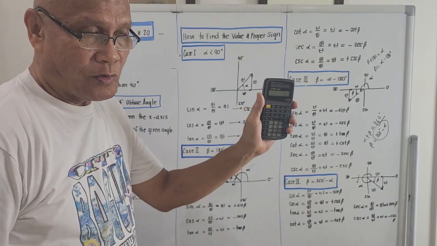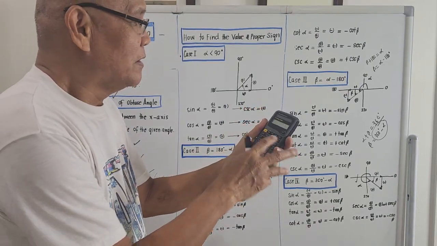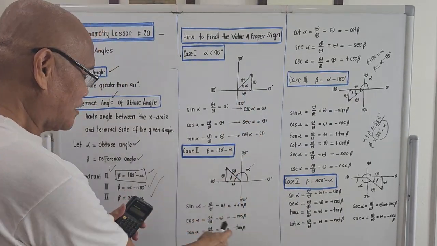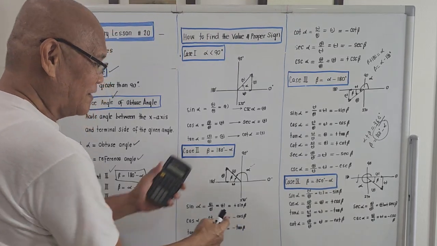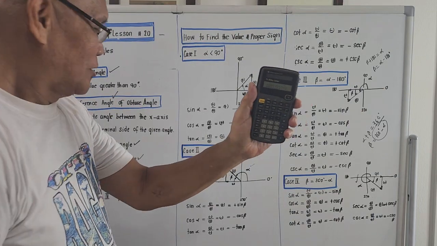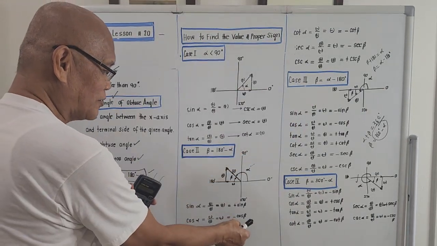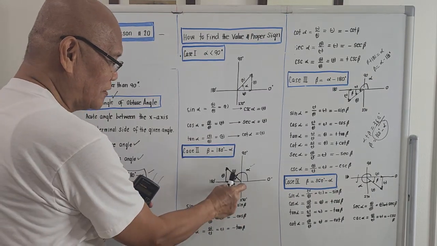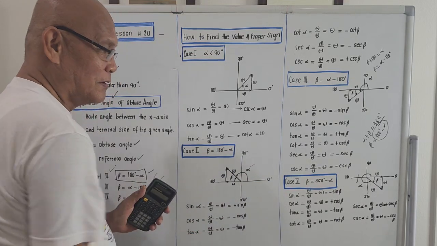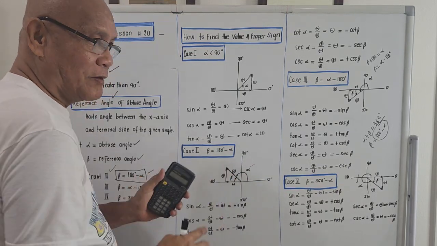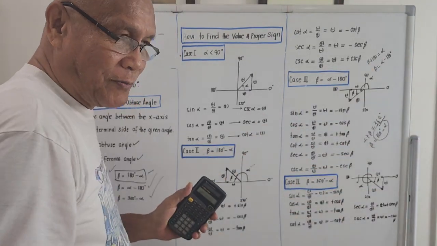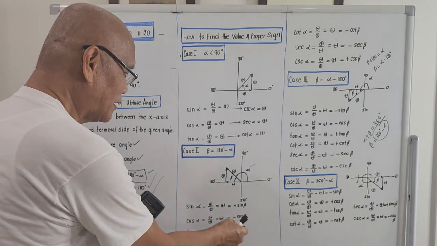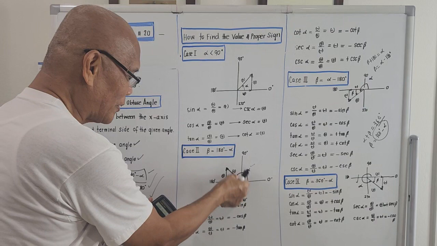There's no problem now, because you just place 95, you press cosine, and the cosine should be a negative value. Cosine under quadrant number 2 is actually minus, right? So this is minus 0.087. It just confirms that cosine in the second quadrant is negative. Cosine is negative over positive, so it should be negative. So whatever beta you compute here, go to the trigonometric table as before, and there will be a value, and you put a negative sign because you know it's negative. A negative over a positive will be negative.